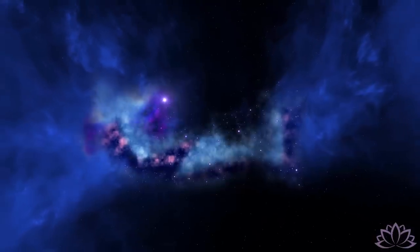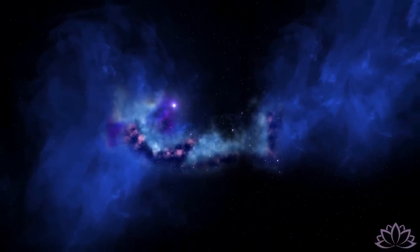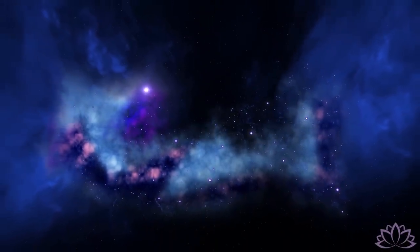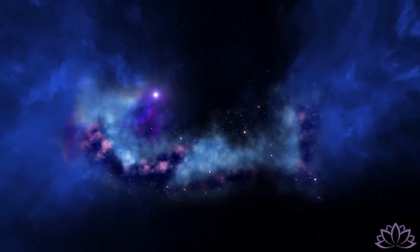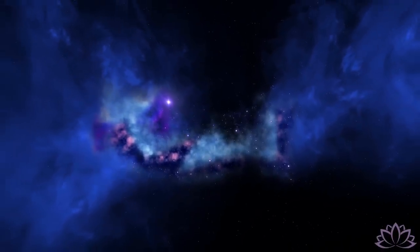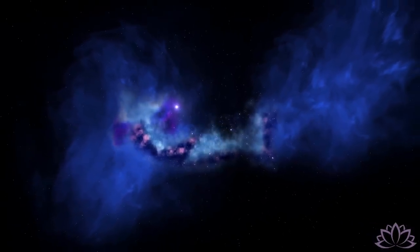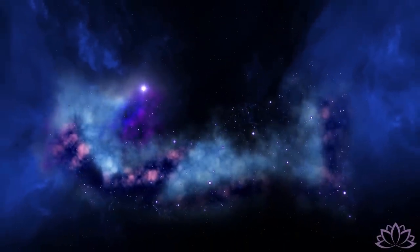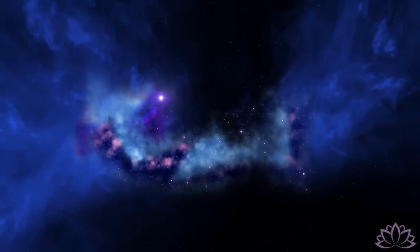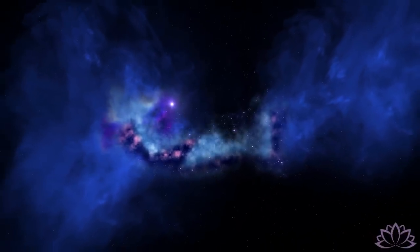And now, ascend your awareness to your solar plexus chakra, your third energy center, positioned directly above your navel. Visualize a radiant yellow lotus flower with 10 petals beautifully unfolded. Observe how the vibrant yellow hue fills the space, illuminating your entire being.